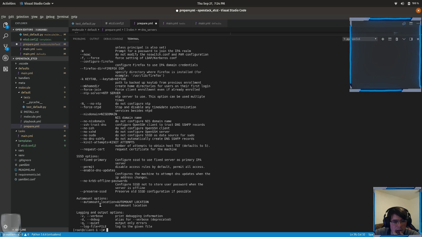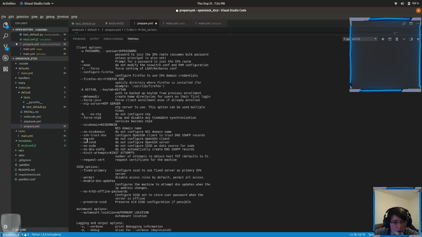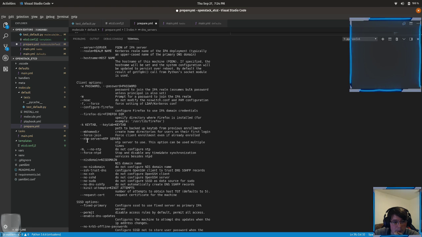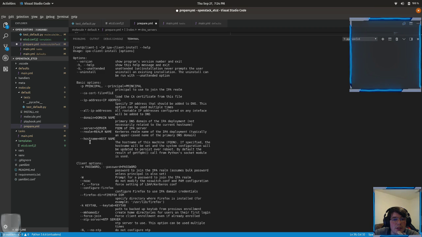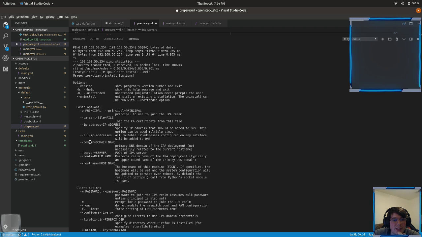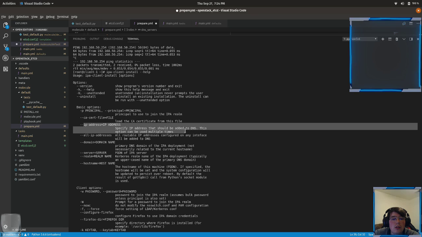Insert Beatles song here. Let's see. I should be able to specify the IP address that gets registered as part of DNS. Here. Aha! And the option can be used multiple times.